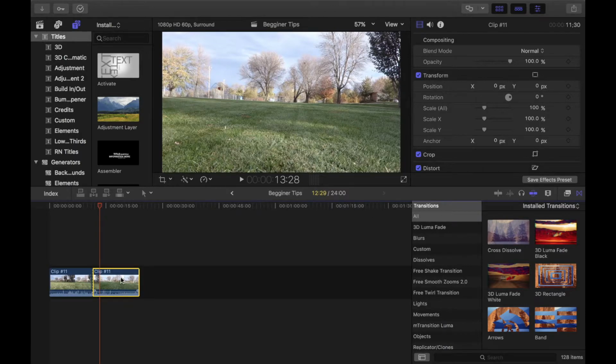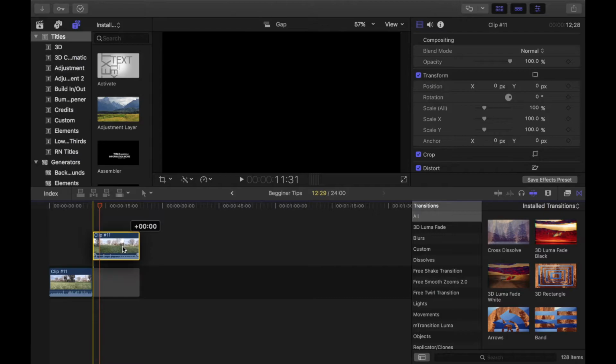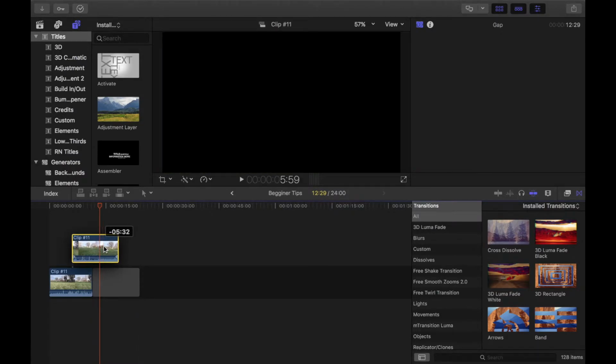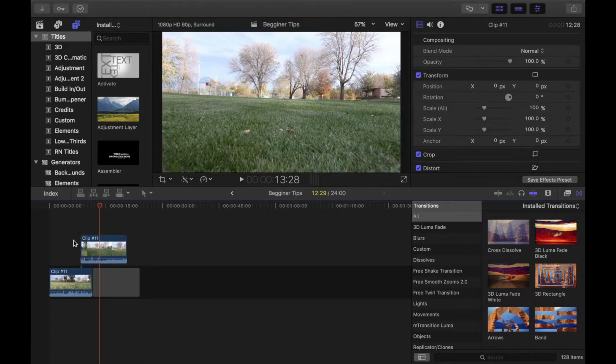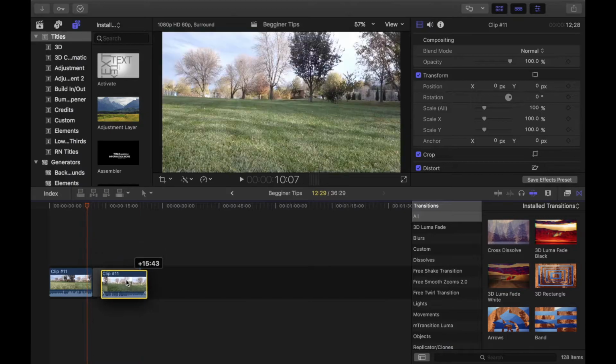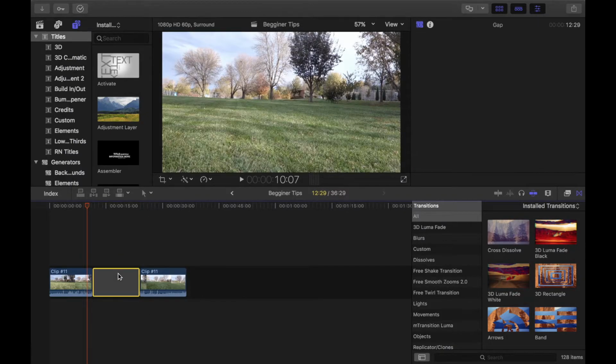You can also move tracks above the timeline like this, so you can do layover effects and other stuff like that, where you want clips on top of other clips. And to get rid of the gap, you just replace the clip where it was and delete the gap.